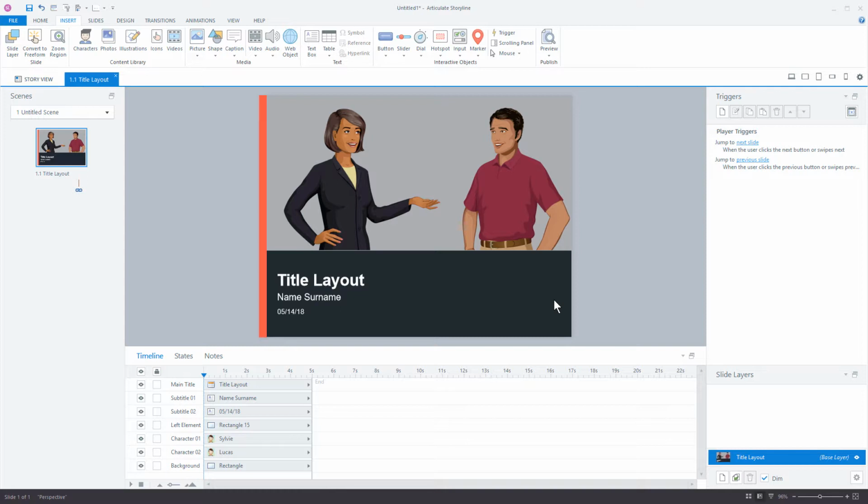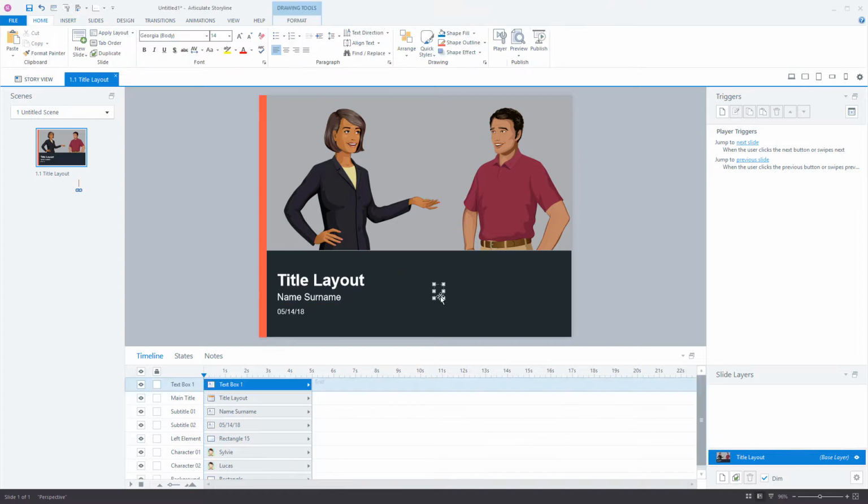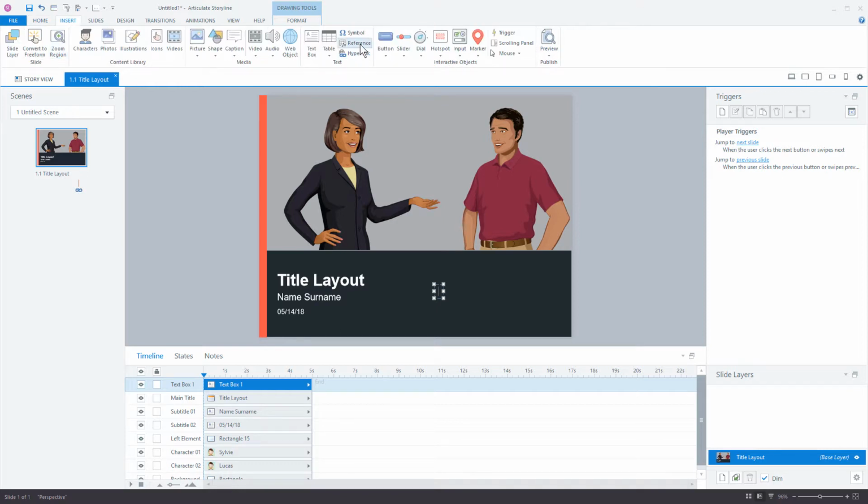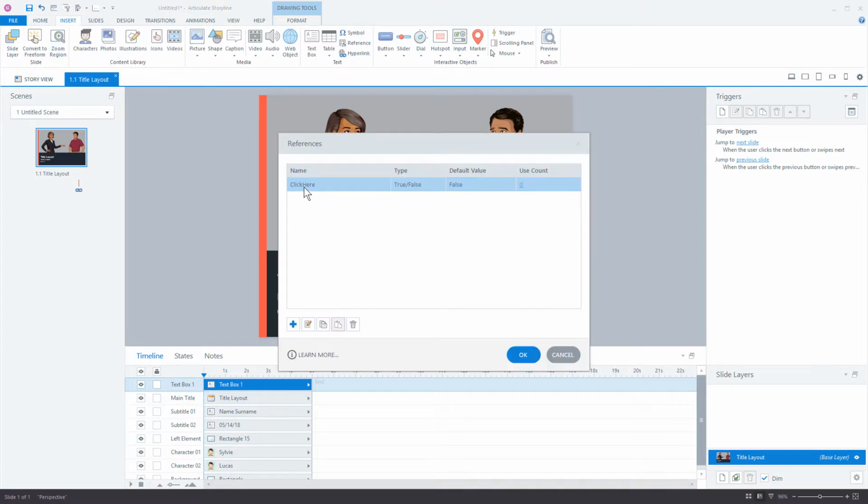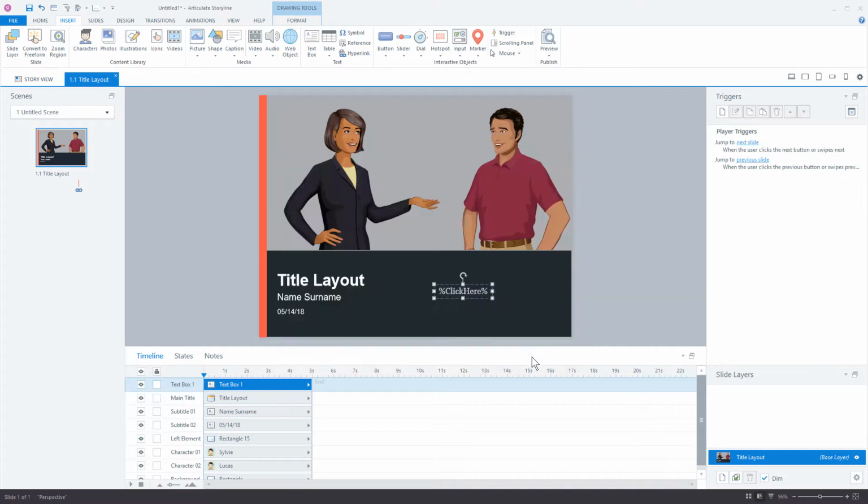So let's go ahead and add a reference, and it's pretty straightforward. You're going to insert a text box, so just go to Insert Text Box, and we'll just put it down here. So we've got our text box. While it's still active, you just go up to Insert, and you go to Reference, and that'll open up your variables panel. You can see here's my variable. I'm going to select that, and basically it's just going to type in %, the name of the variable, and %. So if you know the name of the variable, you can just insert a text box and then type that in, just %, name of the variable, %. So right now the initial value should be false.